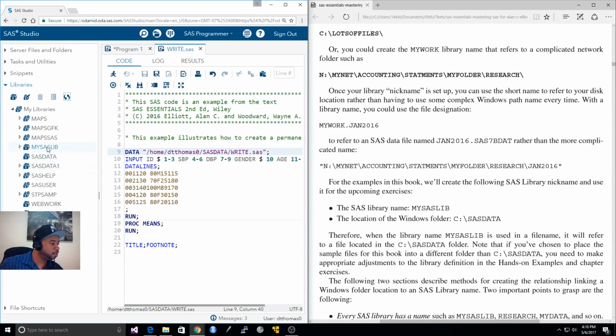So I actually have two. This one's empty for whatever reason. I might have to use this one up there.